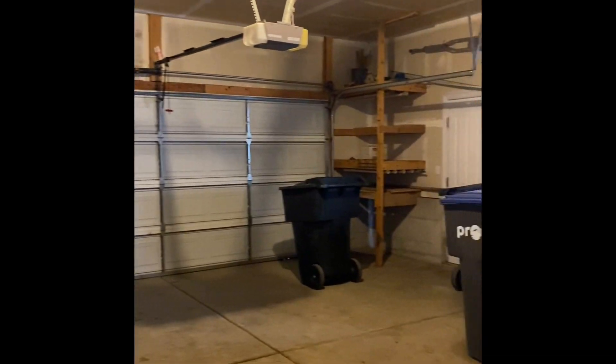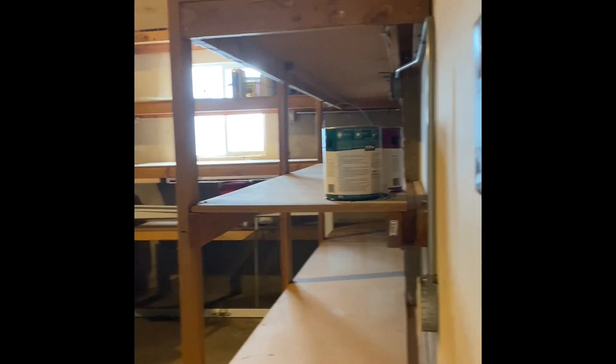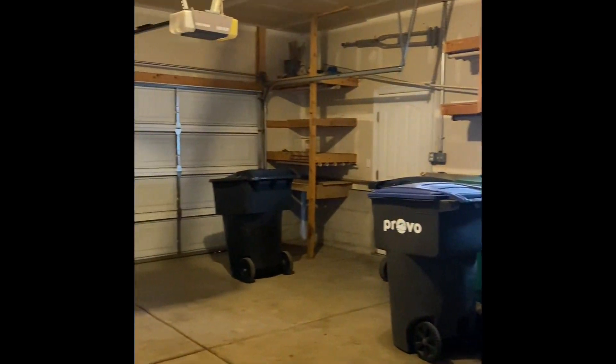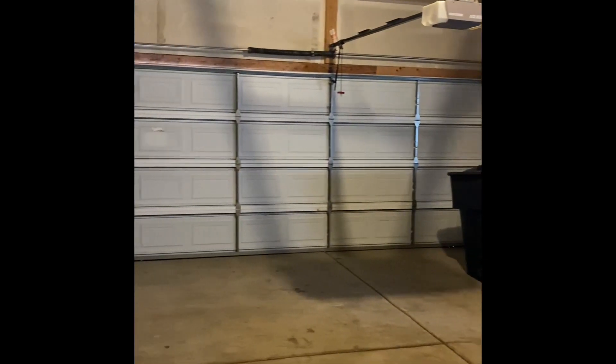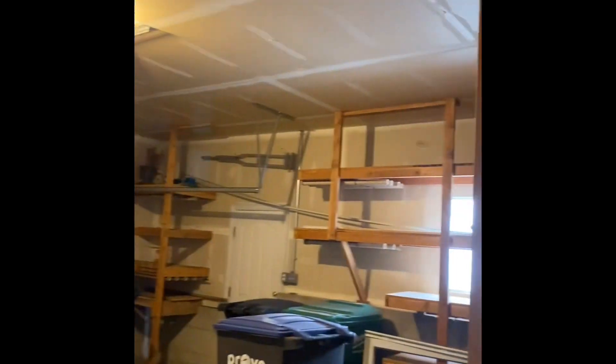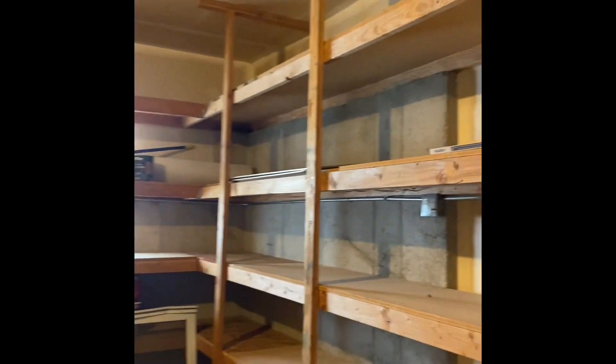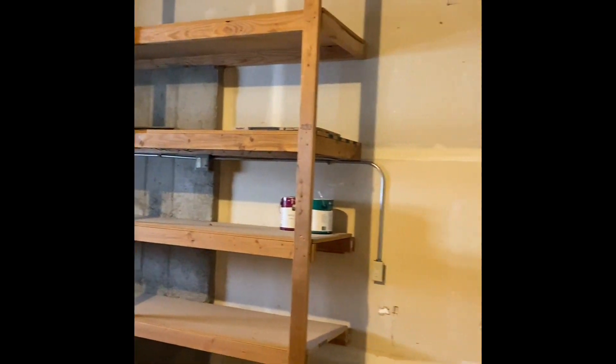This door here goes out to the garage, so you walk in from the garage into the basement and then walk up from there. The garage is actually a really good size — it's probably about 23 to 24 feet deep, so you can fit a full-size pickup. There's lots of built-in storage on this wall and that whole wall as well. If you pull that down, you can access some room up there too.